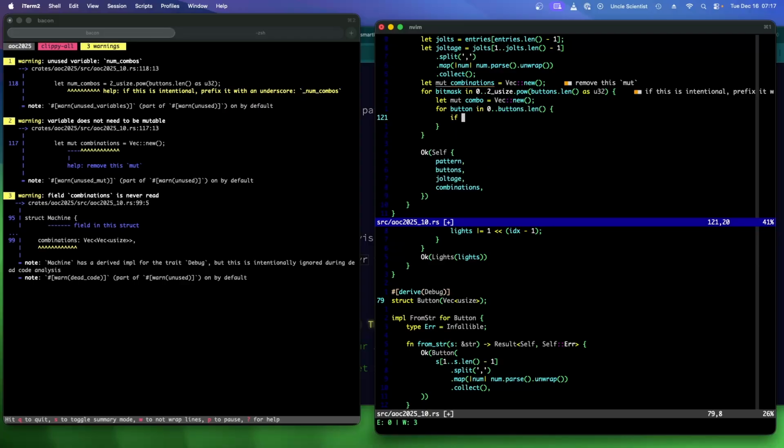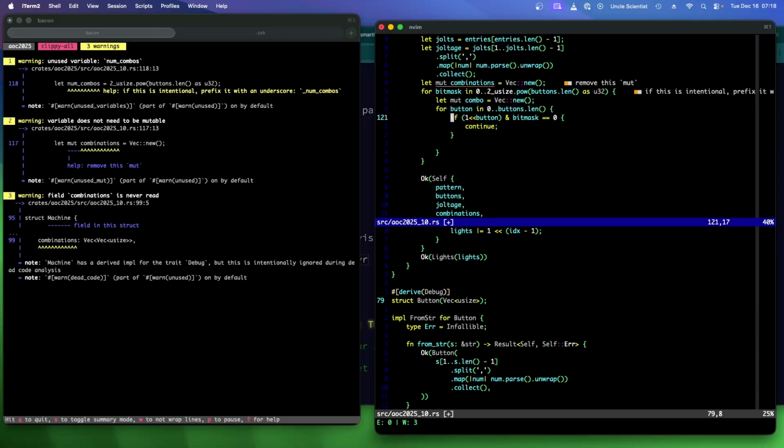Then we can say if one shifted by button and bitmask is equal to 0, then continue. Otherwise, we're going to insert it into our combo.